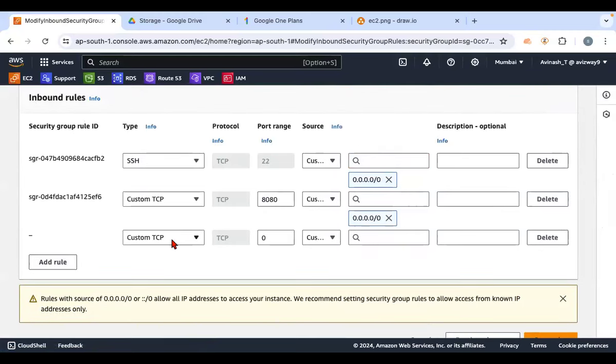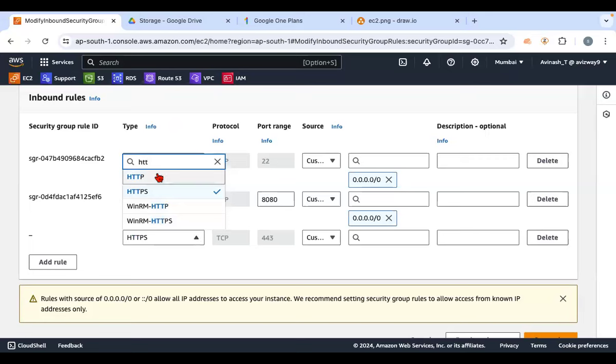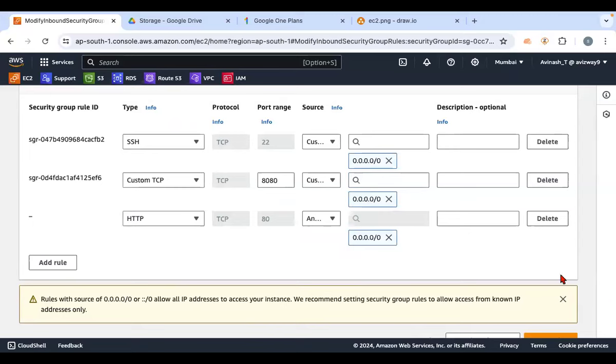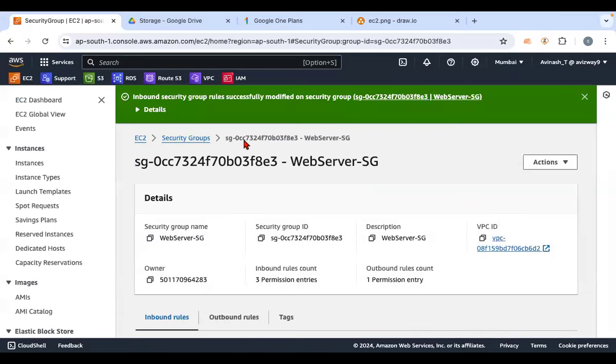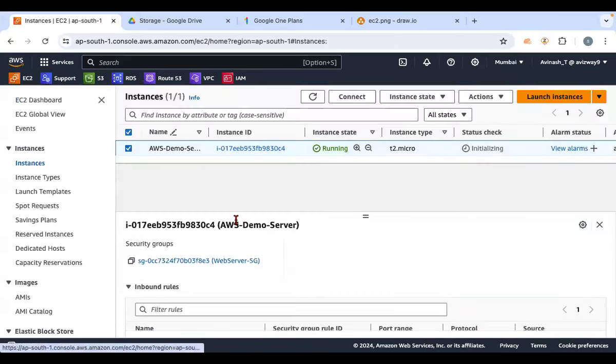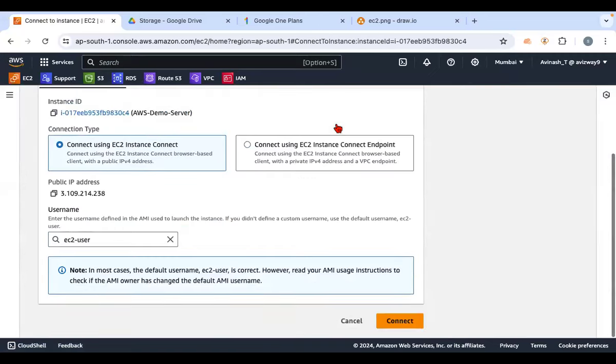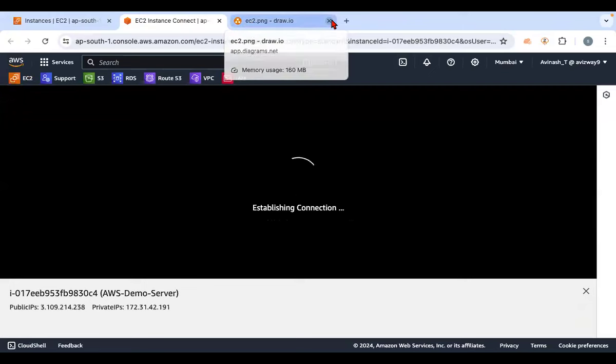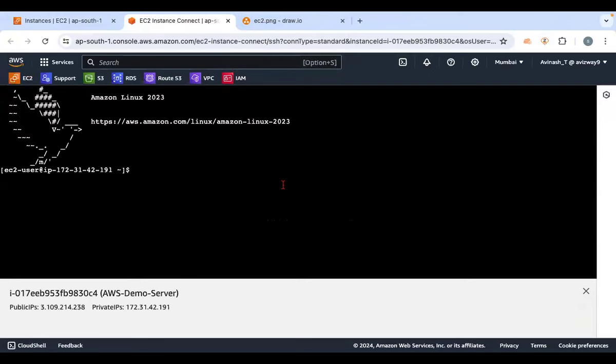Again, I told you, don't worry what exactly I'm doing. Is it free? I will talk about that as well. But for your question, the answer is yes. 12 months, it is free. I'm connecting to the server to make it a web server. So I'm going to install some package.